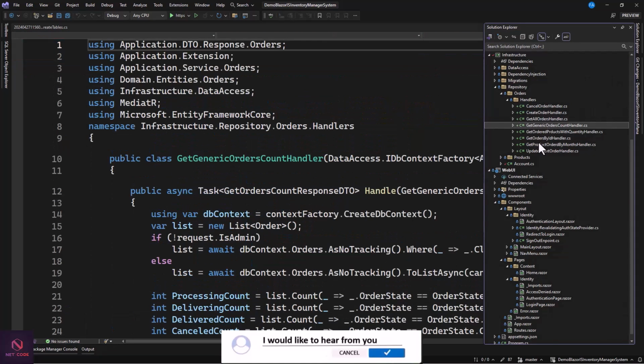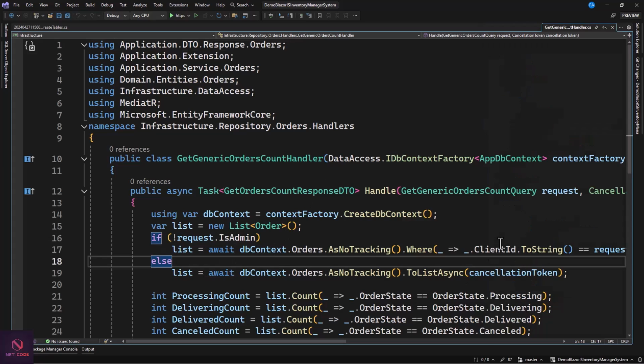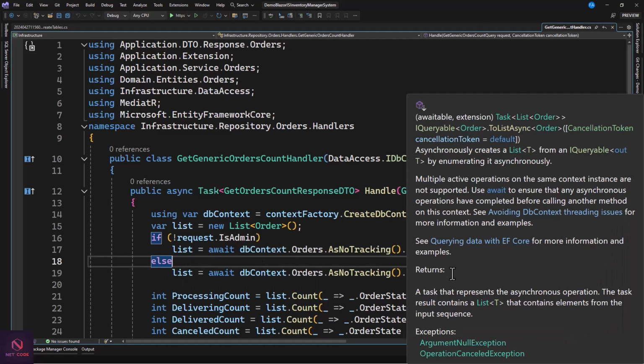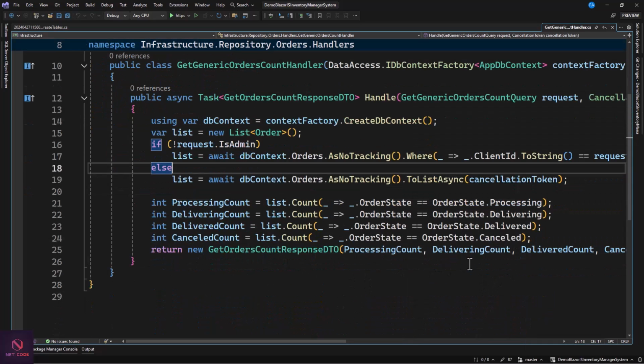Now with the get generic order handler, here we want admin and user to use this method. So you first check, is the admin false? If it's false, then it means this is referring to a user, then get it by ID. In case it is true, meaning it's an admin, then don't, because for admin you want to grab the whole context. So get to a list and I return. And now in that we're going to process it.